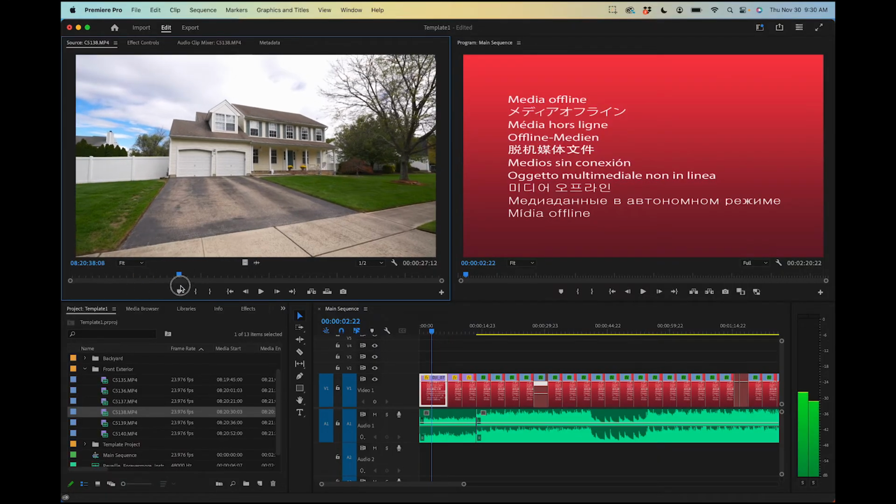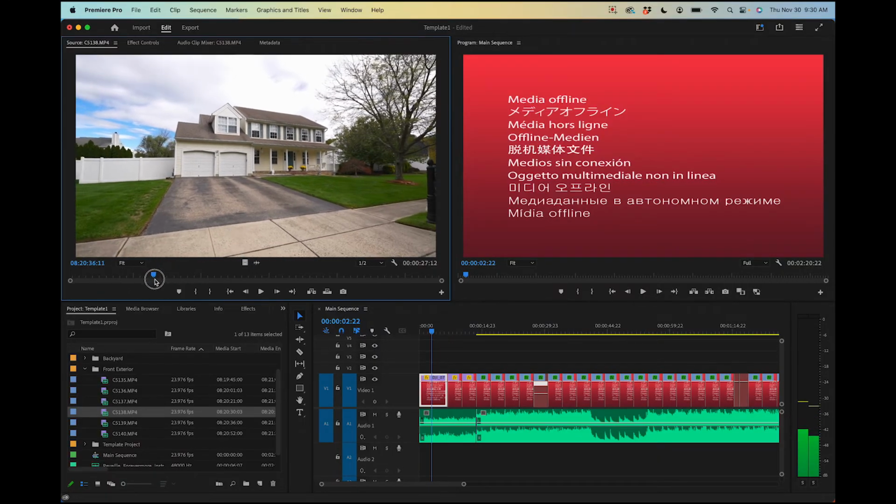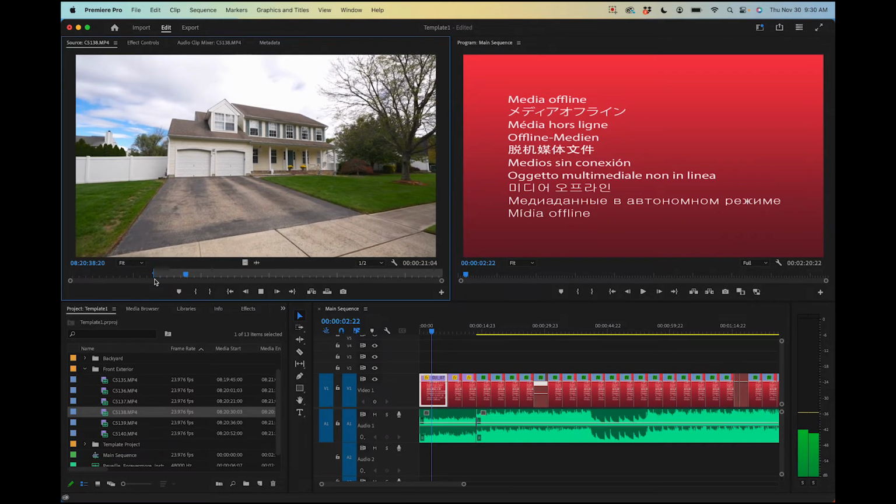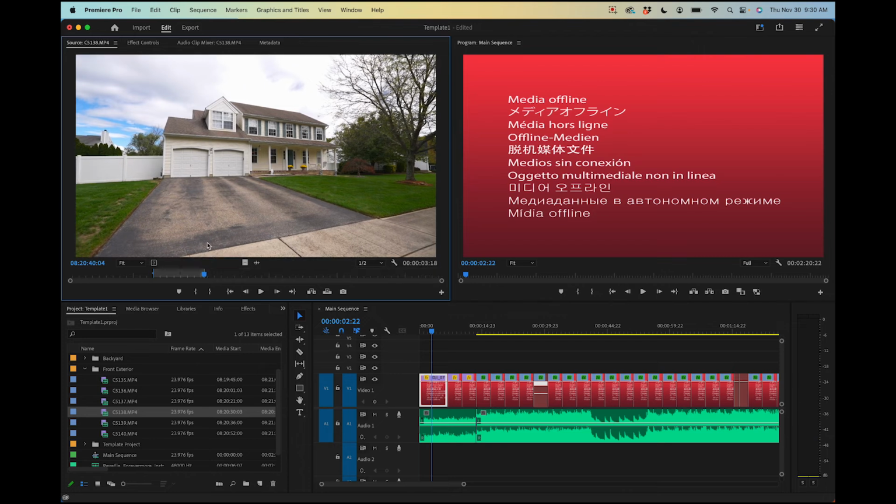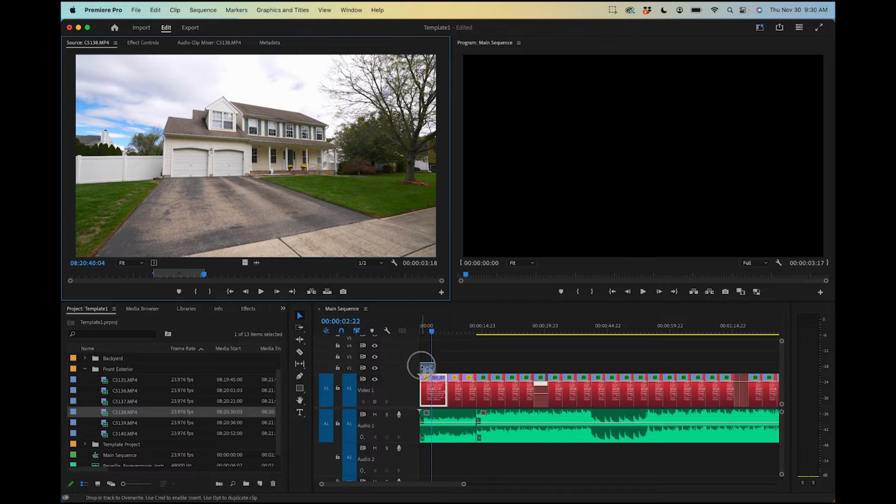So, you know, in your head, you probably already have a general idea of the order of the clips you want them to go in. So we will have to do a little bit of editing here because I'm going to have to start setting the in and out points. So I'm just going to set an in point here. I'm just going to say, okay, I want it to end around there. Just a general in and out. And then I'm just going to grab the video clip here and bring it into the timeline.